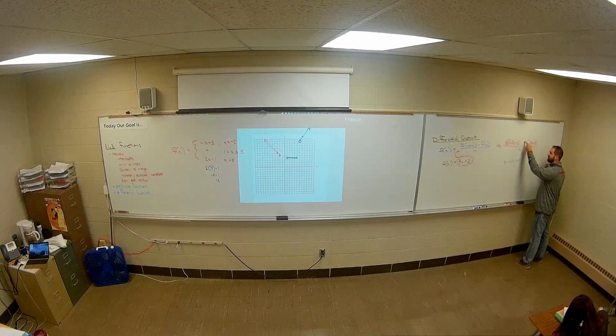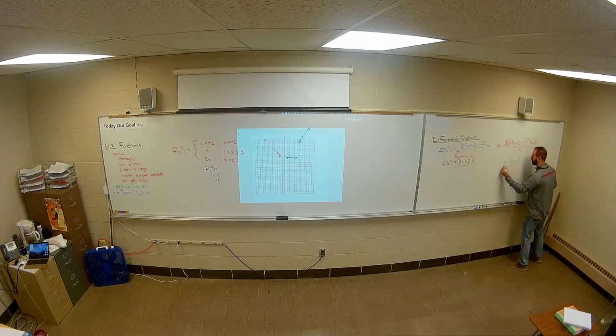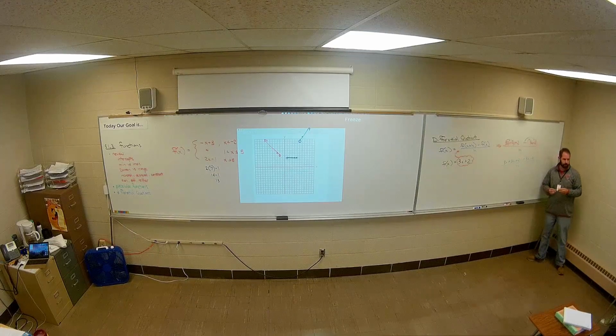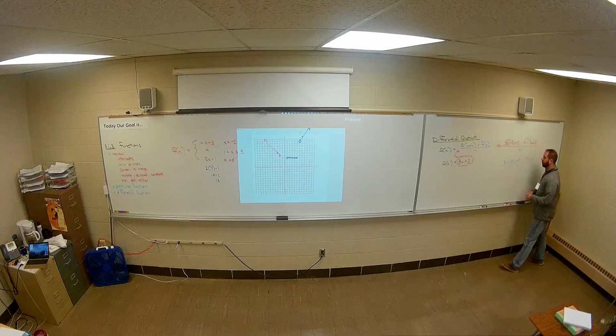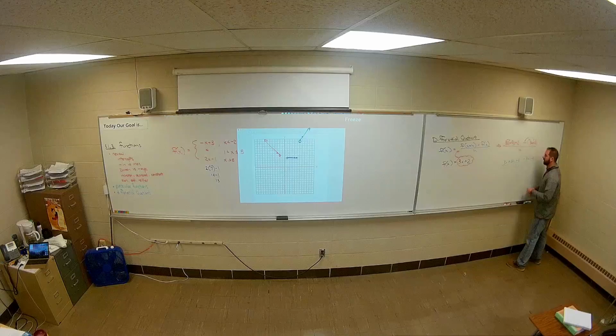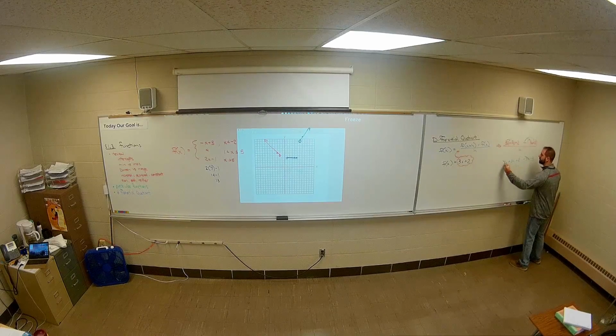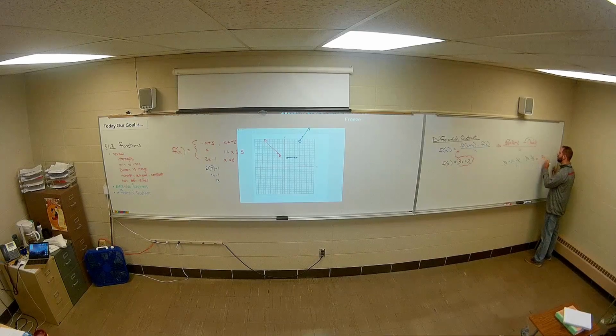Now, what do I do with those negative signs? Distribute. The back. So minus 3x minus 2. And this is all over h. Okay. Now, at this point, I'm going to add and subtract like terms. So if I add and subtract like terms on the top, x's are gone. The 2's are gone. What I'm left with is 3h divided by h.